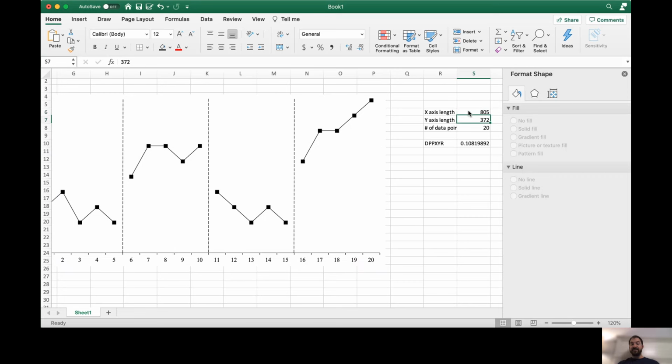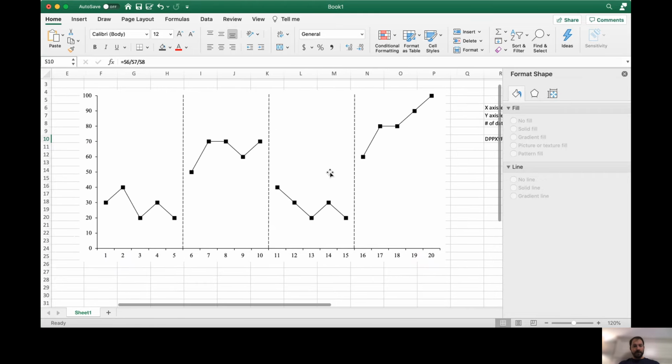It's the x-axis divided by the y-axis, and then you just divide that by the number of data points. It's not a complicated formula, but that's what we get. It's a ratio that also incorporates the number of data points you could fit within that field. And you can see here, our dppxyr is smaller than 0.14. It's 0.10. And so that is not ideal. We want to get that number up by about 0.04, which isn't terrible.